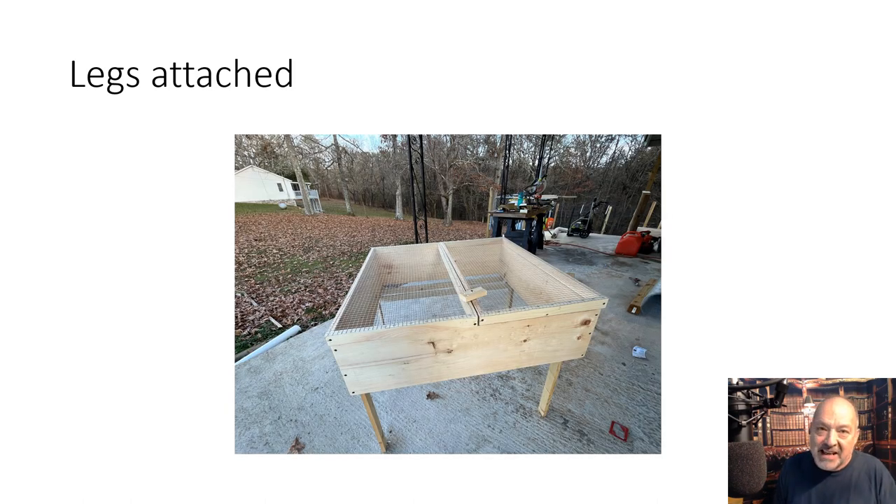I didn't show me cutting the legs and attaching them, but there they are — four legs on the box. You can tell by this shot it looks out the back of my yard. We're in a community, but it's a rural community, so I still say suburbs — we're on a small lot. Gene and I have deer all over this place — there's probably a herd of 30 that are here almost daily. So we have to fence the whole upper part of the yard in or they eat everything: flowers, garden, nonstop. They don't eat quail — that's the good news.